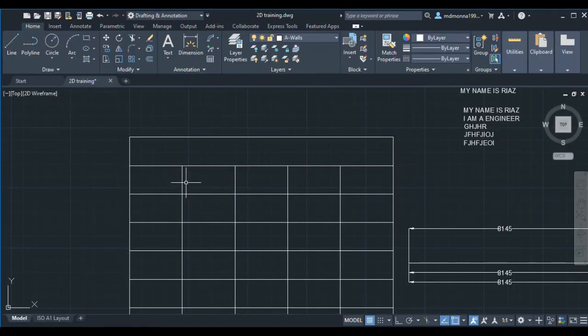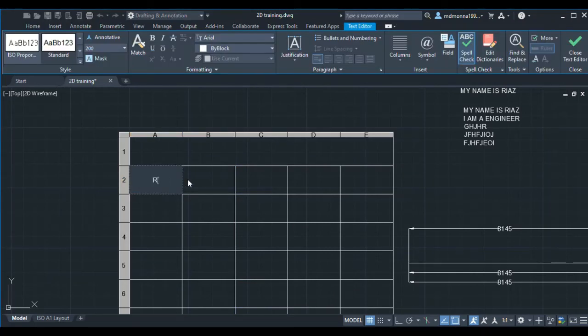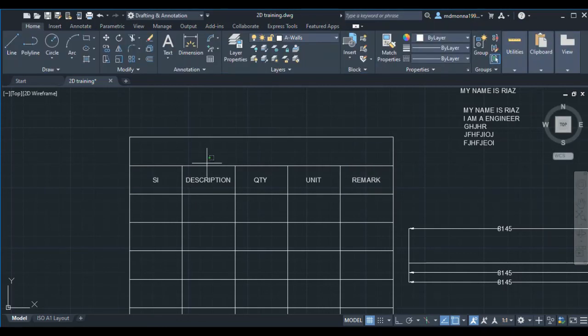You can click every box, and you can write serial number, description, then after that quantity, unit, remark. If you go to top, what is this?